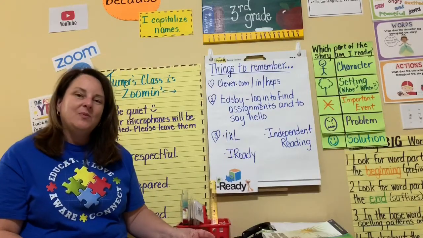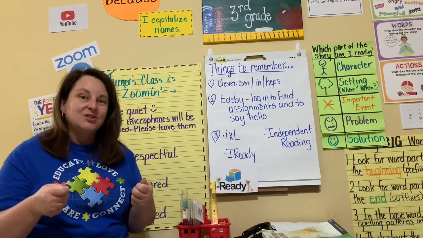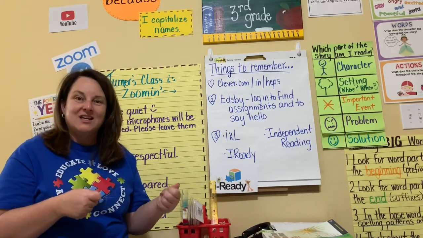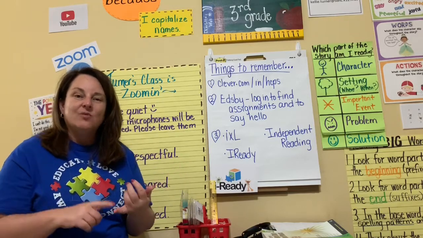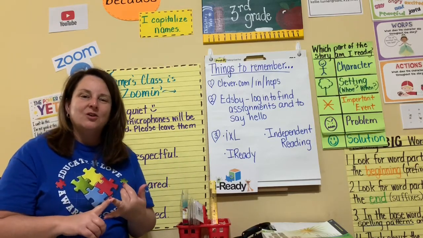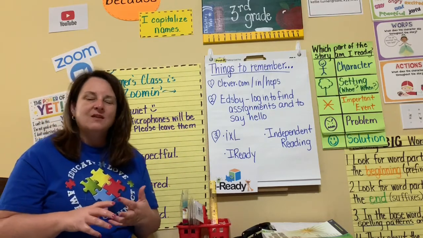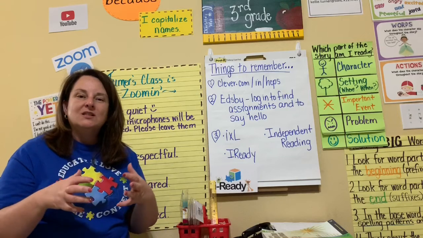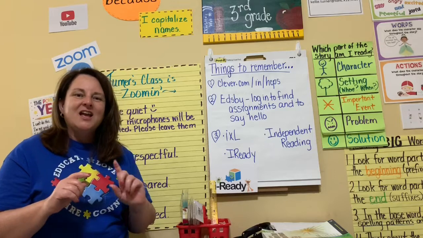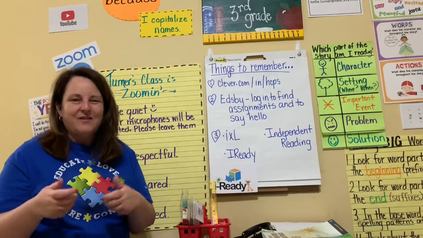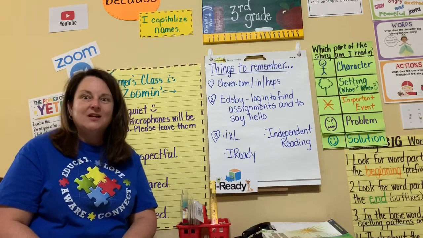If you're one of my paper packet users, you've got the paper packet in your hand and you're working through that, you're still working on those same skills that the e-learners are. So everyone is working on the same reading skills. We're looking at the characters, we're looking at the structure, we're doing our vocabulary boxes, we're talking about that vocabulary. We're doing the same skills and practicing the same skills. It just looks a little different if you're an e-learner than if you have a paper packet in your hand. So we're all going to be reading Clara's Crazy Curls.